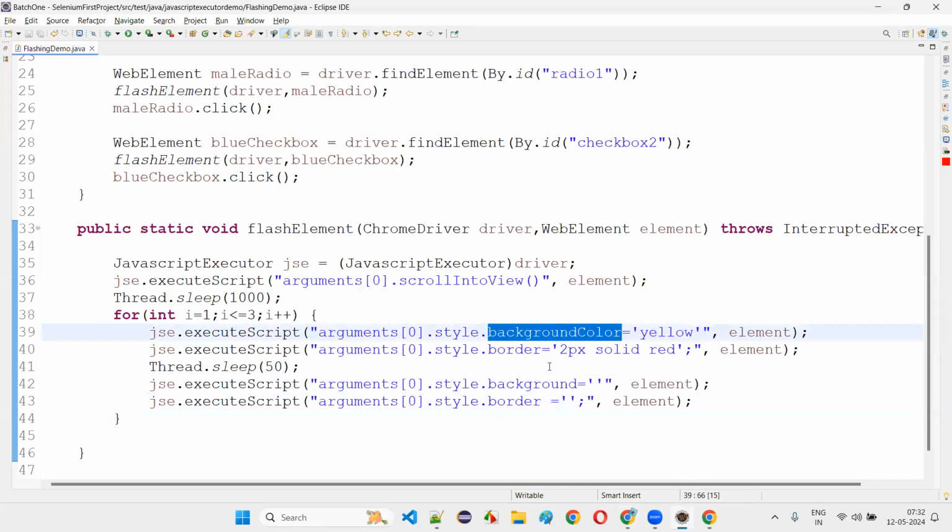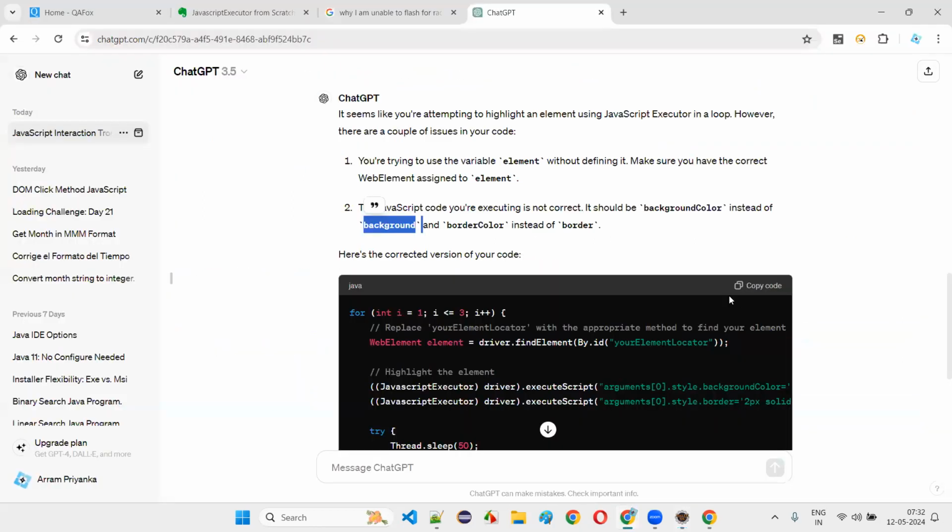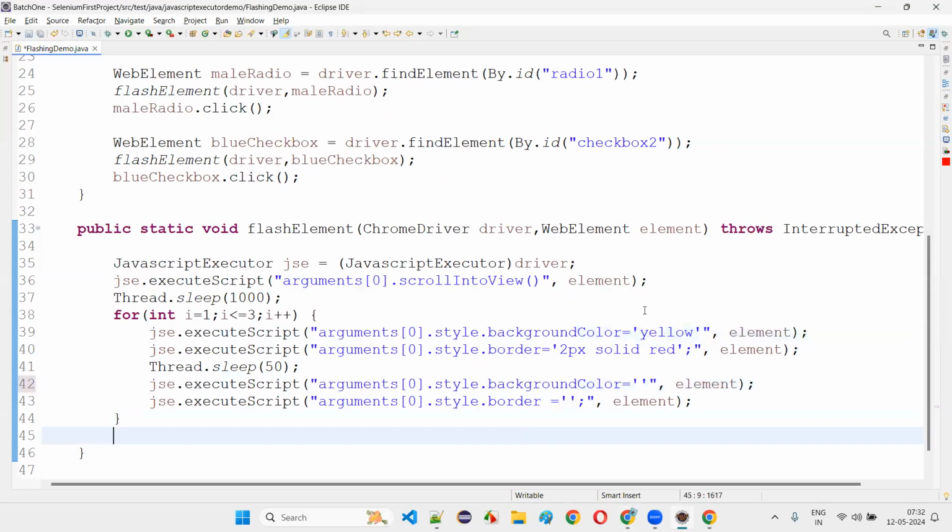Yeah, this should be background color. Then, it seems like you're attempting to highlight an element. However, there are a couple of issues. You're trying to use variable element without defining it. Make sure you have the correct web element assigned to element. That's okay. Then the next thing is background and border color instead of border. Did I use border color?